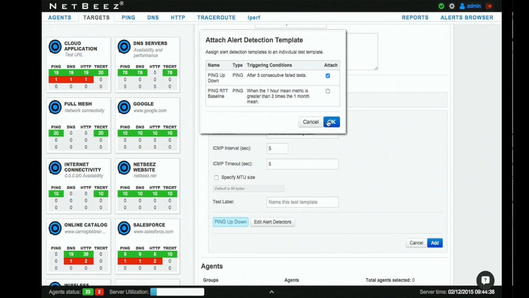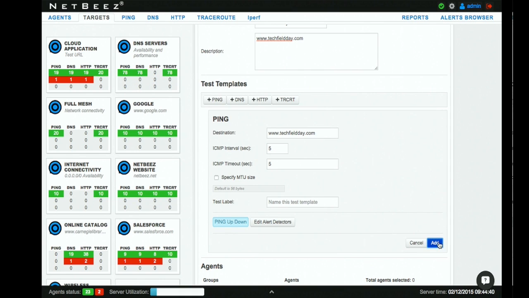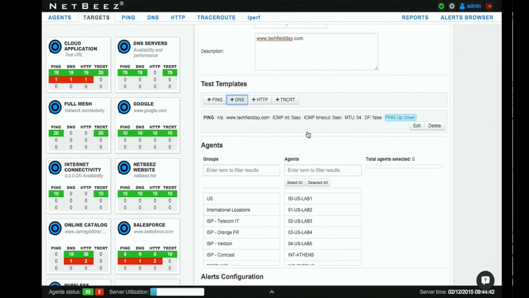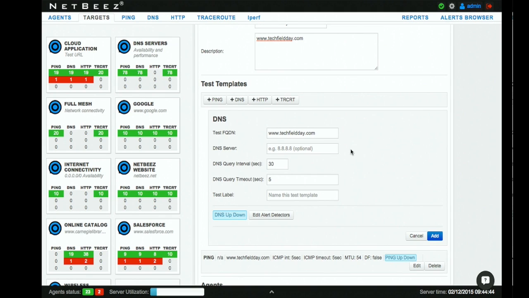So let's keep a traditional up-down type of monitoring test. Then I can also do a DNS test, a check to make sure that users at my remote locations can resolve that specific fully qualified domain name. I can specify a DNS server or leave the default one with which the agents were configured, leave the same parameters and the default triggering alerts.